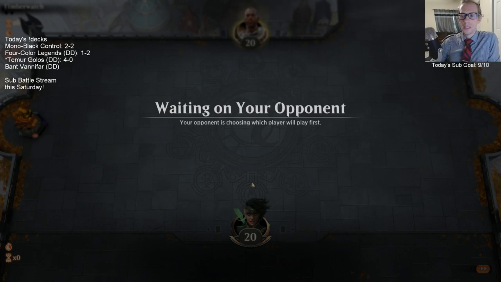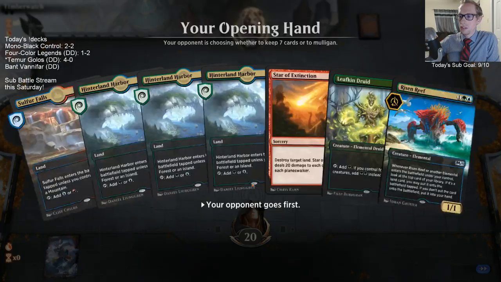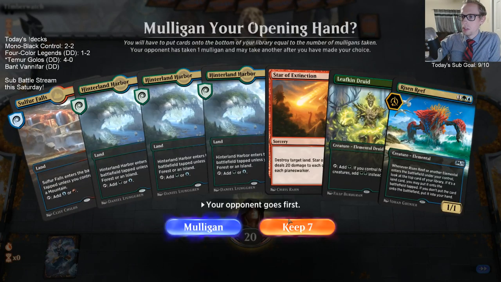So whenever you exile with Golos, your opponent doesn't get to see the cards. Is that what y'all are saying? I was just kind of assuming they did get to see the cards. But y'all are saying that they don't?